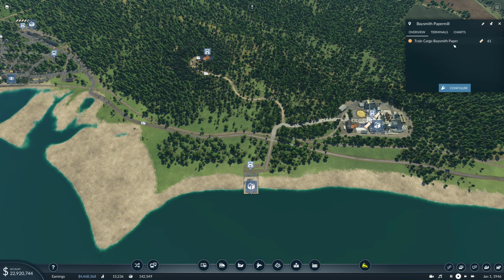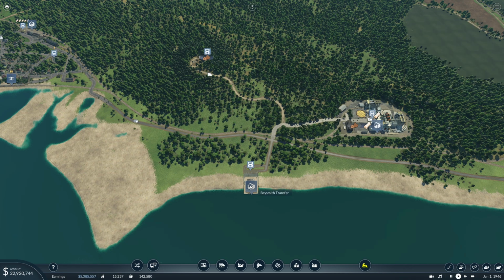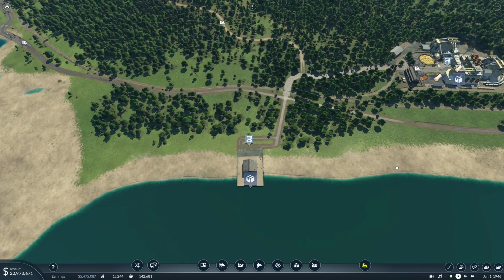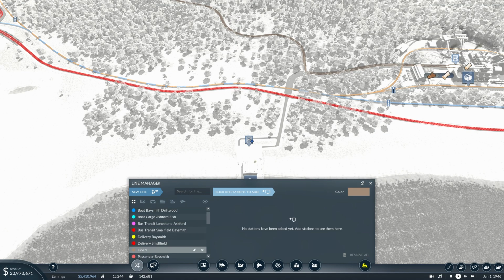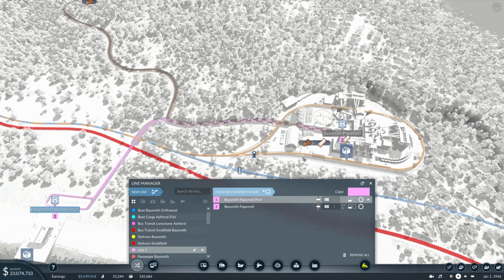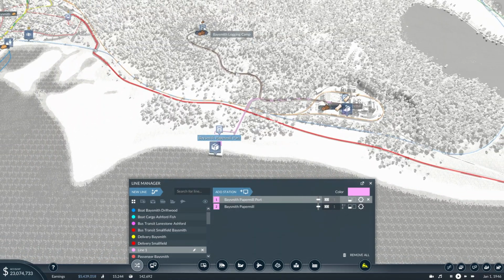This place is called the Baysmith Paper Mill, so we'll call this the Baysmith Paper Mill Port. And this thing also can be the Baysmith Paper Mill Port. The depot and the boat can have the same name. And we can make a new line from here over to here, and it joins the other one. Let's give it a color so it's a bit more unique around here. Let's go with a nice pink. And what is this line called?